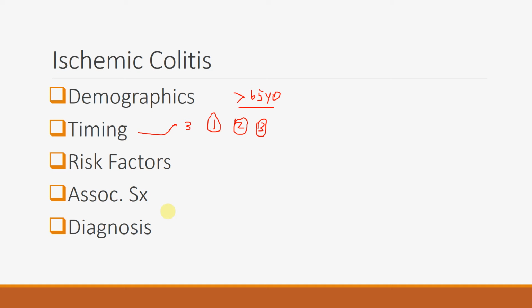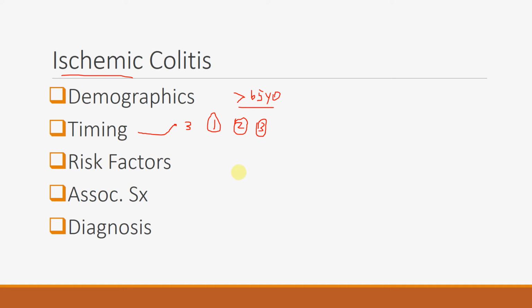In terms of the associated symptoms, the patient is likely to have pain after eating, okay? So remember, this is ischemia, right? Ischemic colitis. So remember in cardiovascular diseases, we're talking about acute coronary syndrome. The patient begins having chest pains on exertion first, right? And that is called the typical exertional angina.